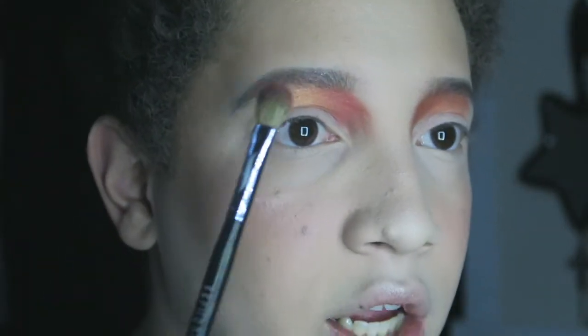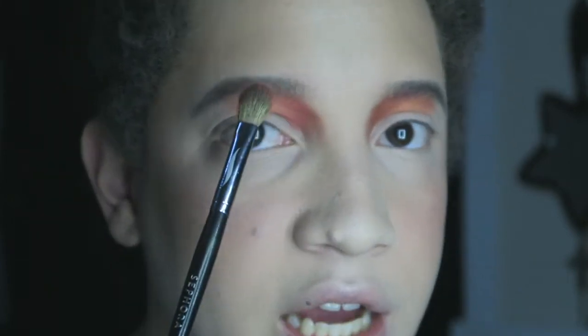And then you're going to want to, instead of blending like I'm doing, pat. Just pack it on, then sweep over it just a little bit. Yeah, and that will give you a nice color payoff. Okay, so that's it for the orange. Look at that. When the light hits it, it's so pretty.